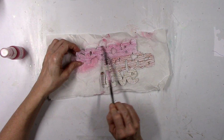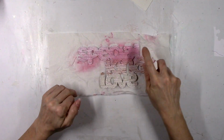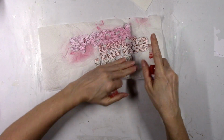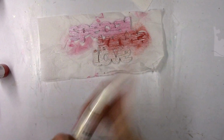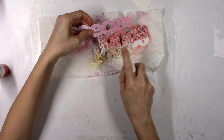But when I went to put it back on top of the background, it wasn't very visible again. And so I thought, okay, I'm going to go and add color to it. So I'm just going to go back with these sprays and color it with each color. That coral orangey color that I'm using is called Mango Tango. That's also a Shimmers. We got it a long time ago. It's probably been a couple years, but we did get it.